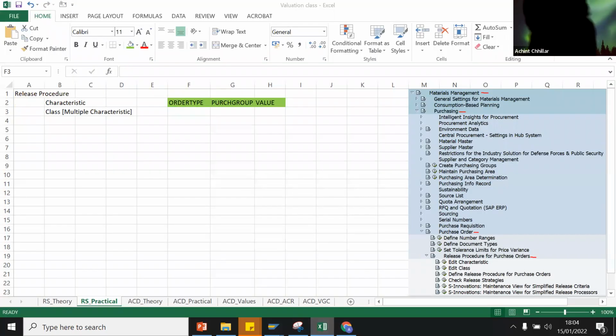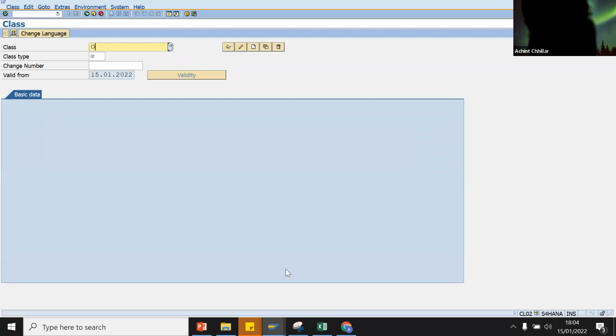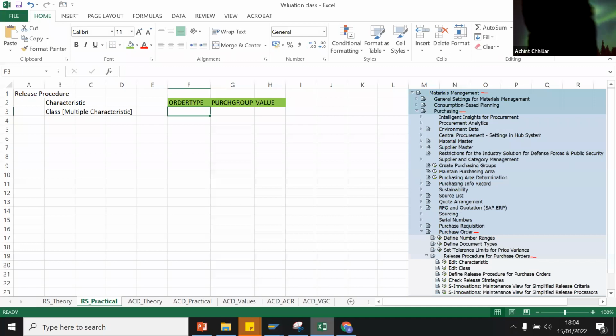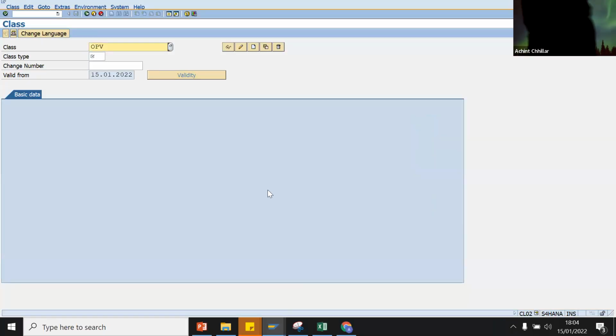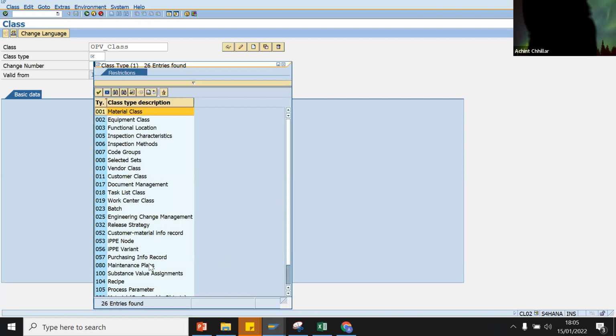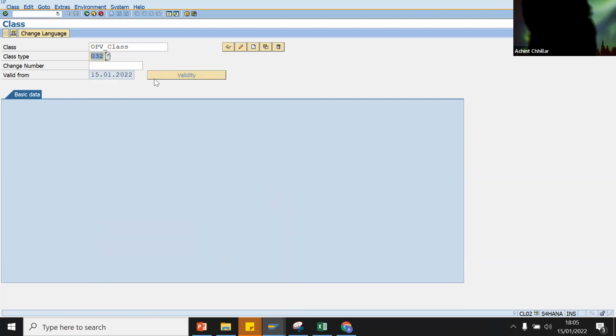So order O, and purchasing group P and value V, OPV. So OPV, I'm just picking as an underscore class. So this is the order type I was telling you. This is important because people may ask you in the interview question as well. So I pick this, I'll press enter.